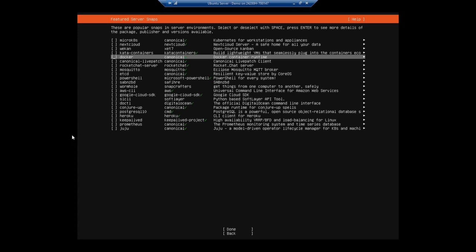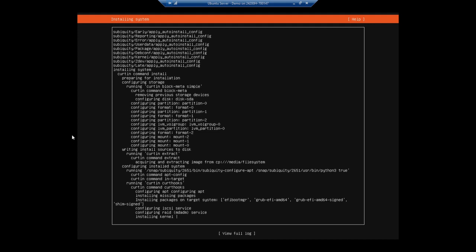And then when you're done, tab down to done and hit enter. Now again, we may install some of this software a little bit later on. This is just a nice, easy way for us to be able to install it when we do the initial server install if we want. But anything you choose not to add now can be added later on.